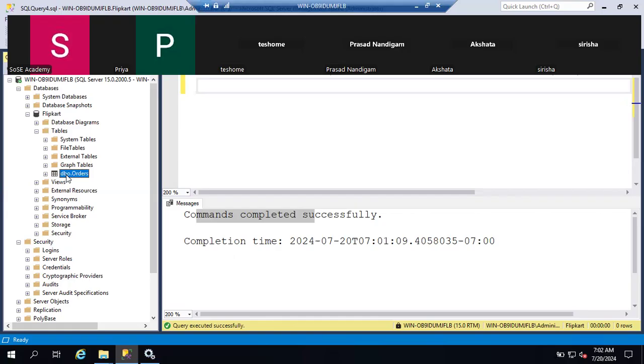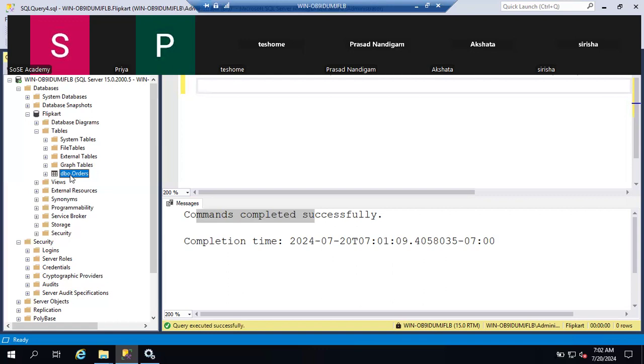You can create by default. If you don't give any schema name, it should be created in a schema only. But I didn't create any schema, right? So what will SQL Server do? It will create a schema for you, which is called the default schema. DBO is the default schema, database object or database owner. There is no correct definition for that. Either database object or database owner.